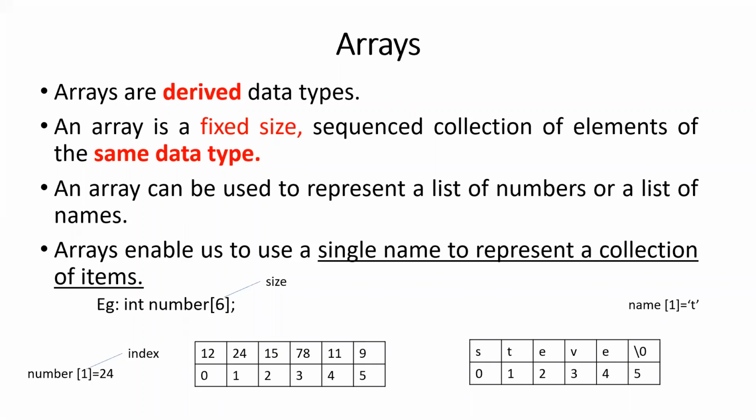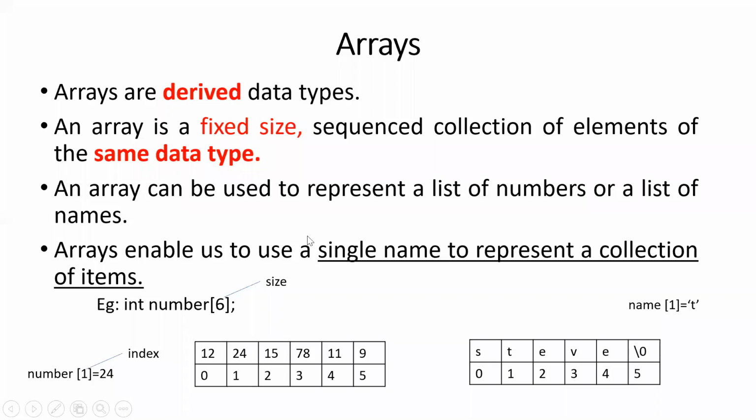What is an array? I can give you the same definition when I'm sending the notes. So arrays are a collection of elements of the same data type, which is given adjacent memory locations in memory, and when it is declared, it will have a fixed size throughout the program. You can write this also: it is a derived data type. You know what derived data types are? Derived data types are those data types which are derived from the primary or the fundamental data types.